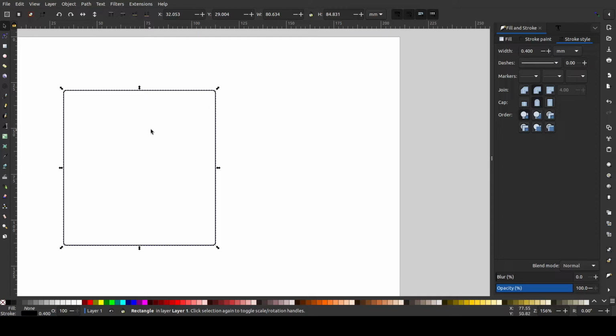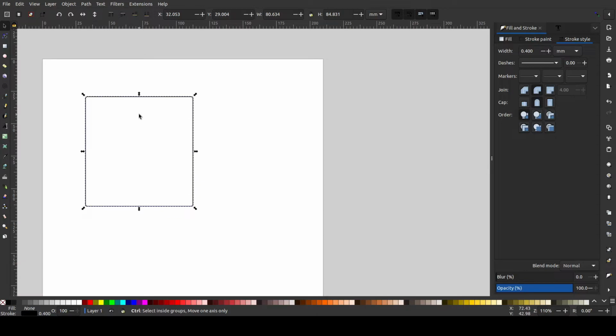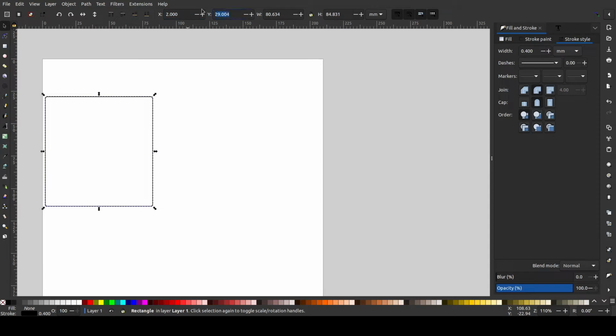So I'm going to hold down Control on my keyboard and roll my middle mouse wheel, and that's going to zoom out. I'm working in millimeters. I can tell because this little drop-down box says mm. I'm going to come up here to the box for my X coordinate and type in 2, and then the Y coordinate and type in 2.